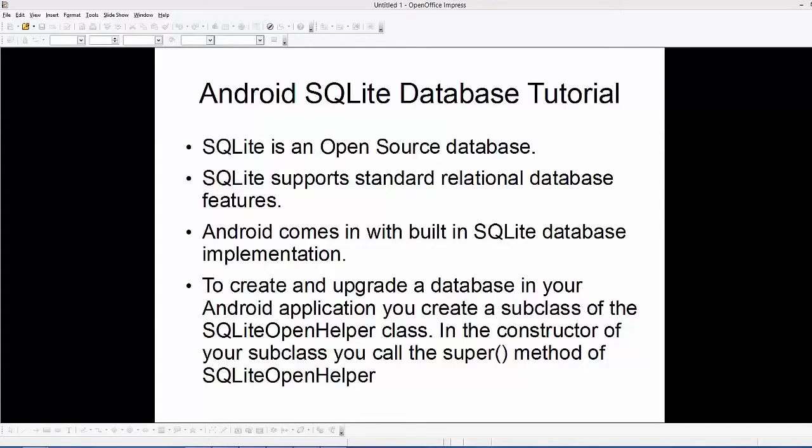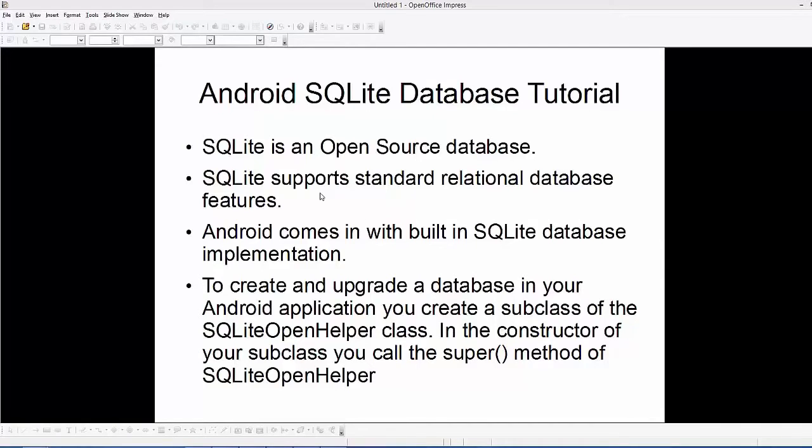So let's get started and let's see some important stuff regarding SQLite on Android. So first of all, what is SQLite? As you all know, SQLite is an open source database, so you can use it for free, and it's a relational database. Okay, and the most important feature about SQLite database is it's a local database, so it doesn't require any server or any ODBC or JDBC queries for query or connection for its functionality.